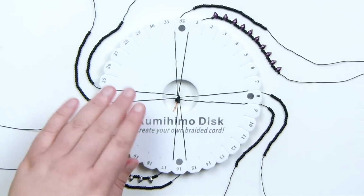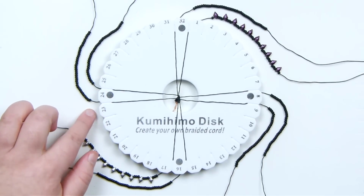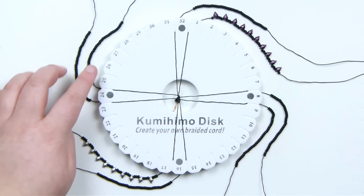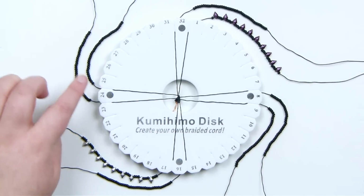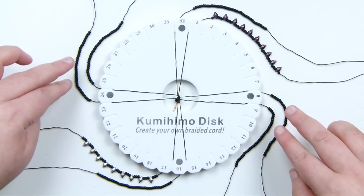And then as for the left side of the disc here, the last 2 cords, the bottom one of those I have 39 8-0s, same as over here, and the top one of those 2 I also have 39. So you can say those 2 sides of the disc are the same.